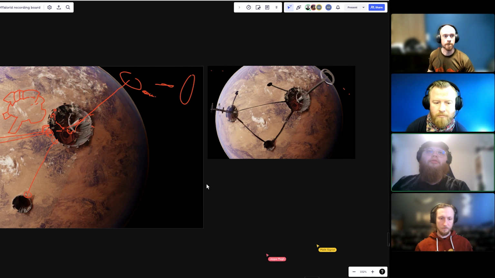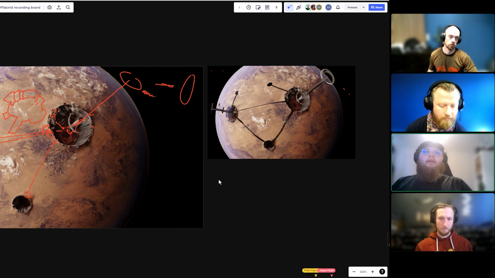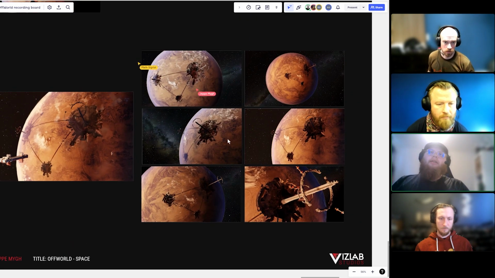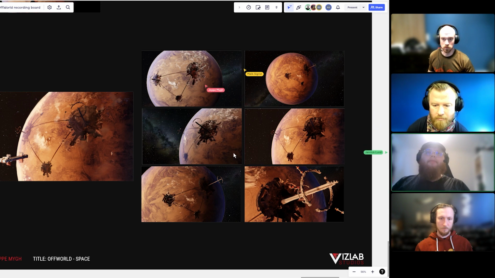It's always an interesting challenge to make a composition with a big sphere in it. So down here I tried out a bunch of different ones and spiced up the mining crater a bit and tweaked some things with the space elevator.